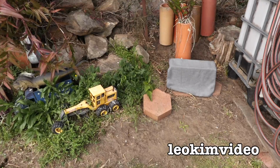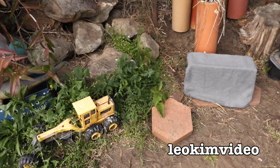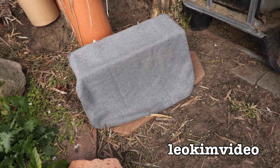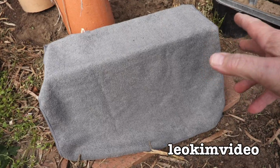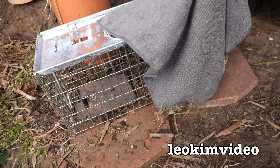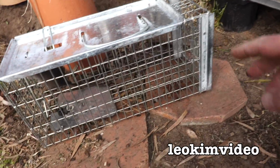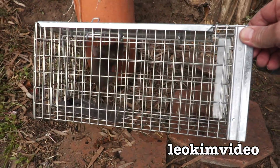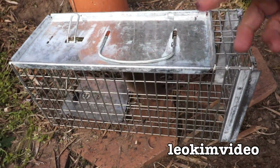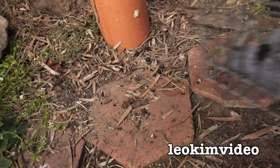Okay, this is the next day. I was going to show you how to set up the trap, but guess what? I set the trap again last night, and I get success night after night now because I set the trap up in a very particular way. Ooh, where is the little one there? It's another small, very cute rodent. Okay, my goodness, it's very lively. Let me show you how I set up this trap.